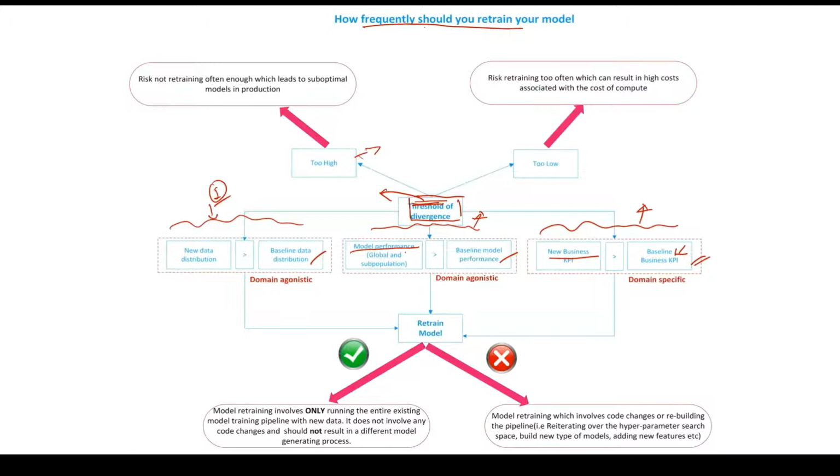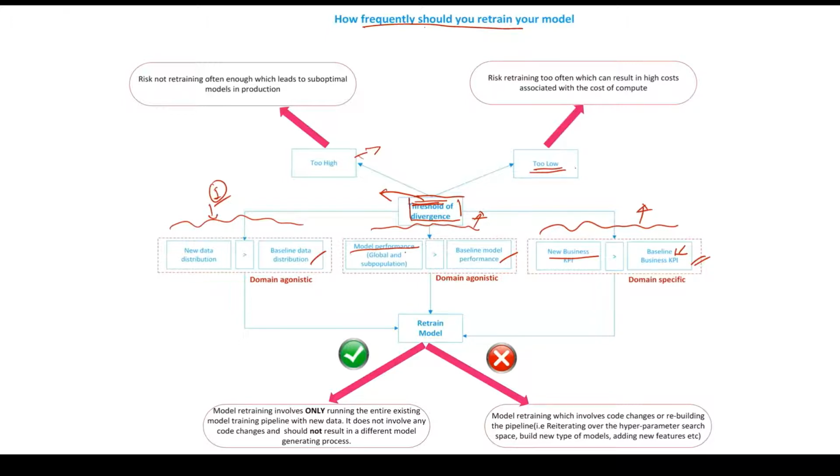A very high threshold will not trigger the model retraining pipeline often. On the other hand, if you choose this value too low, you'll be performing the retraining activity more often.